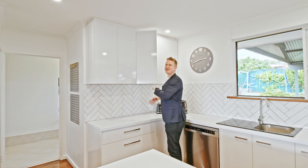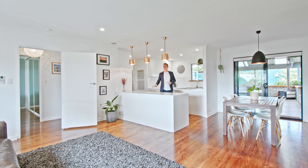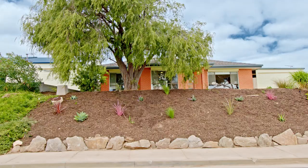Imagine this. You're waking up in the morning, it's time to have a coffee. You're thinking how amazing would it be to do this in a beautiful kitchen with ocean views. You need to stop dreaming and start living. I'm Todd Sloan and welcome to 2 Taping Street in Hallett Cove.